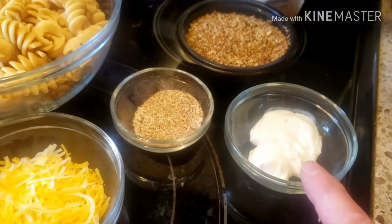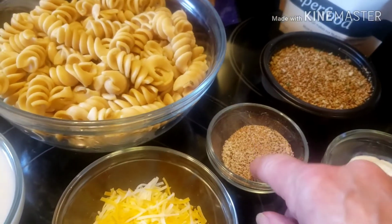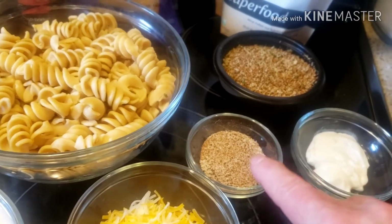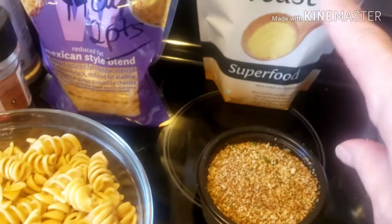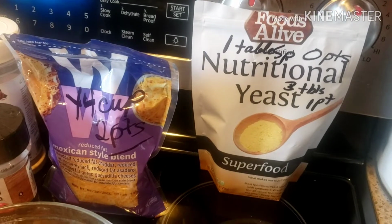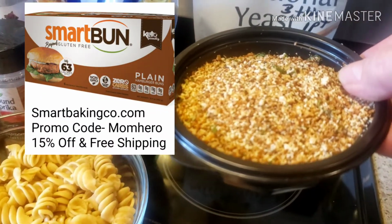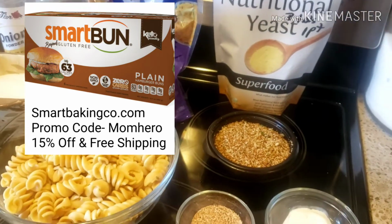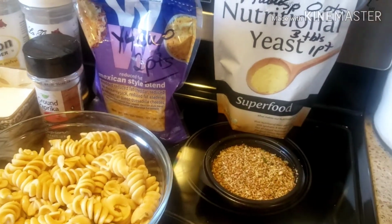Then over here, I have 1 tablespoon of fat-free sour cream, 0 points. In this mixture here, this is the onion powder, the garlic, the paprika, the salt, and the pepper. I'll give you the measurements. And then we're going to be using some nutritional yeast. That's what really brings this whole dish together. And then on the top, I have homemade breadcrumbs, which I made from a Smart Bun, and I'll insert the little snippet video of how I made that. All right, so let's get started.